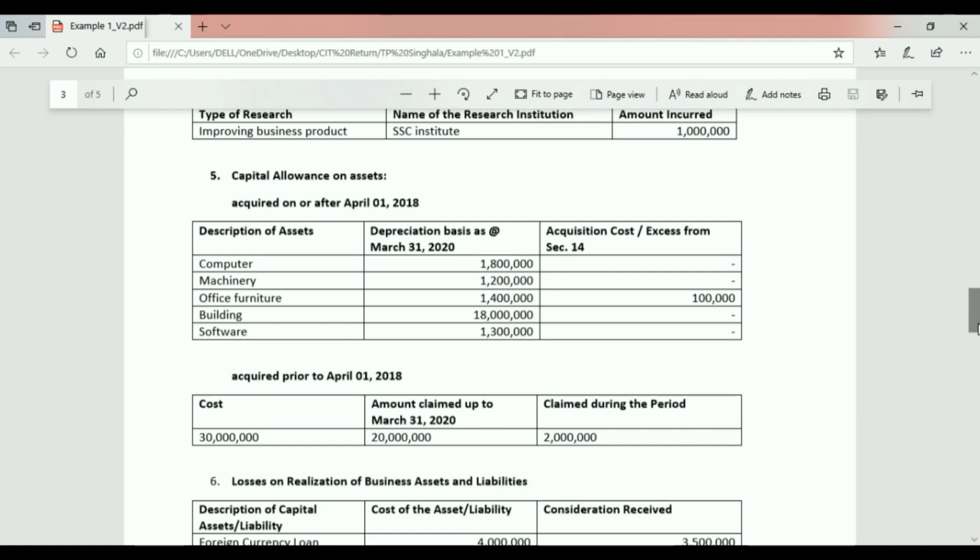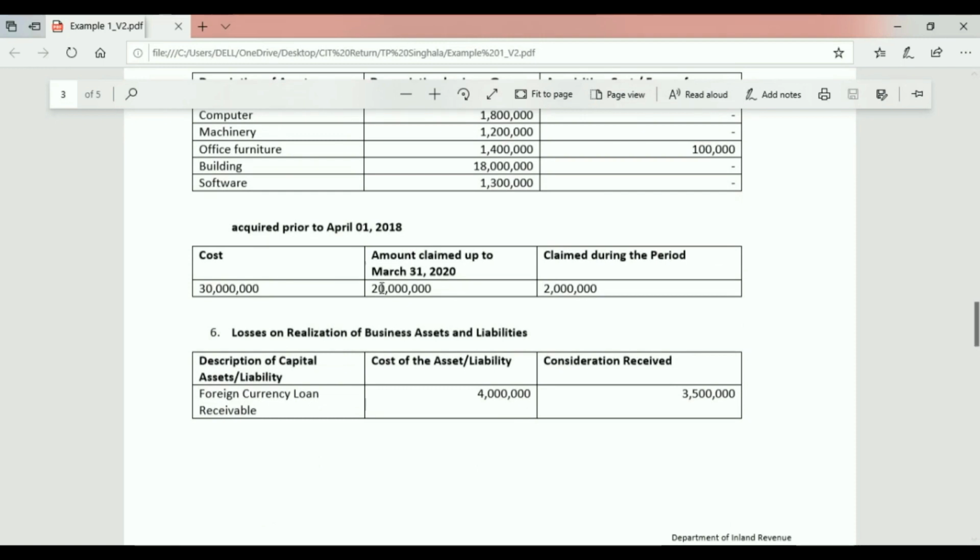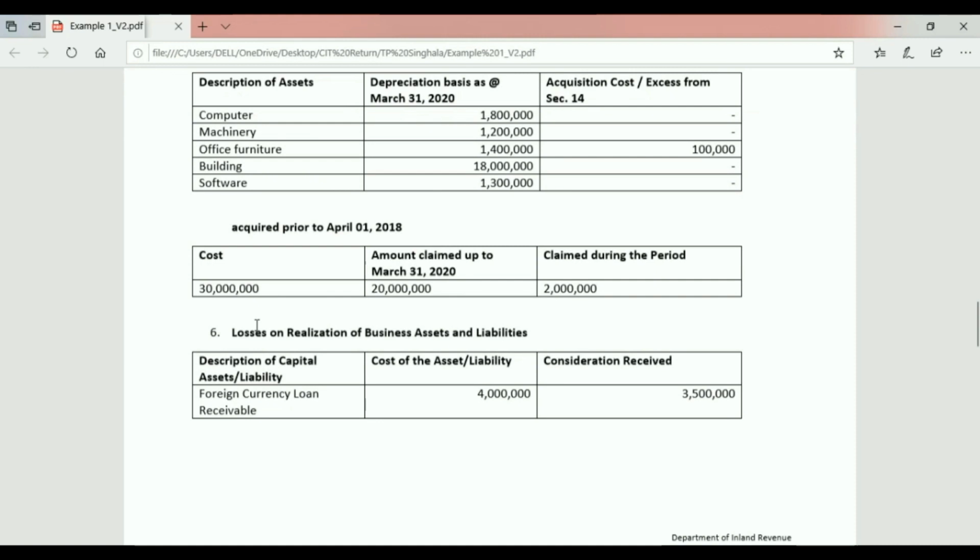Then if there are any acquisitions, or if there is any excess from section 14 from the previous year. Section 14 mainly deals with repairs and improvements. When they decided in the previous year, that means 2019/20, right, on repairs and improvements, if there's any excess value identified based on the given rule, then it is considered as part of this year's capitalization value, right?